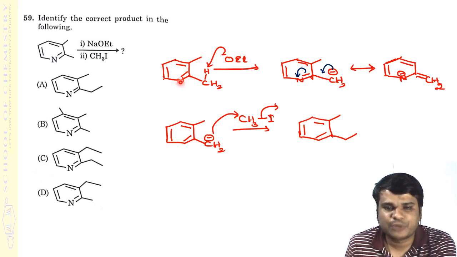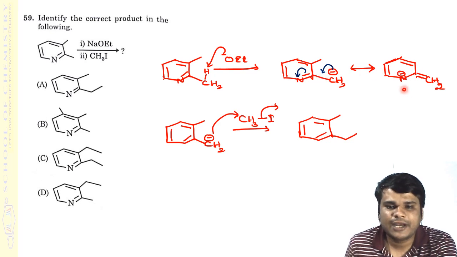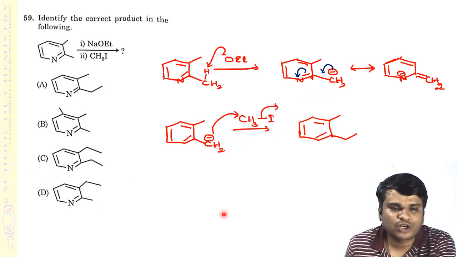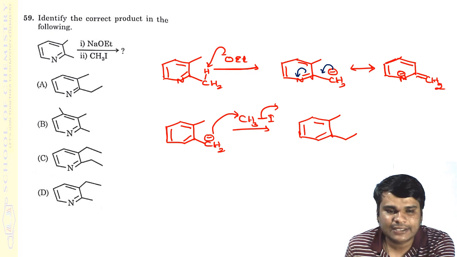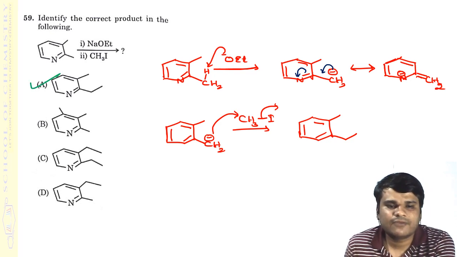The negative charge does not come on nitrogen, so therefore this is the more favorable situation. So this is resonance stabilized. Further, we can say that this CH2 group will act as a nucleophile. Over CH3I, it will attack CH3, and I minus will be liberated. So one more CH3 group will be added. Therefore the product of this reaction should have ethyl at the second position. That is exactly option A, right? So that is the given answer. It is also a simple question.